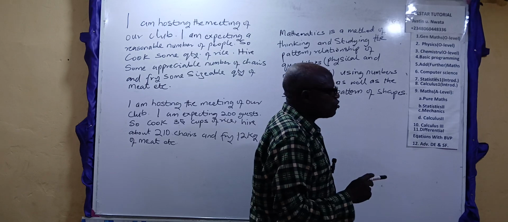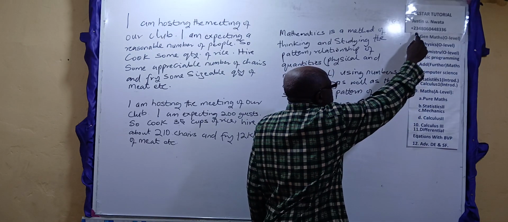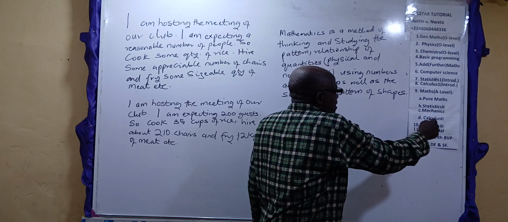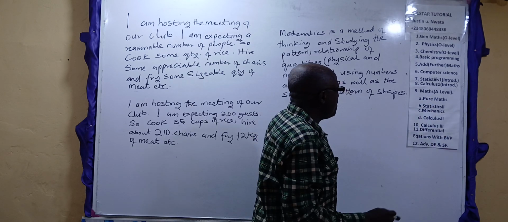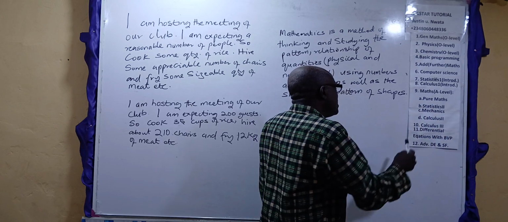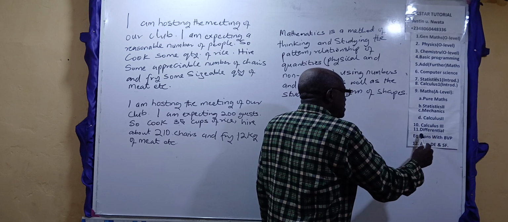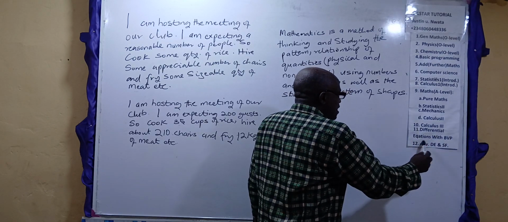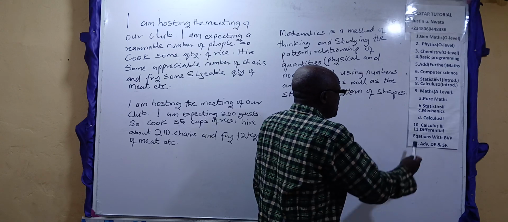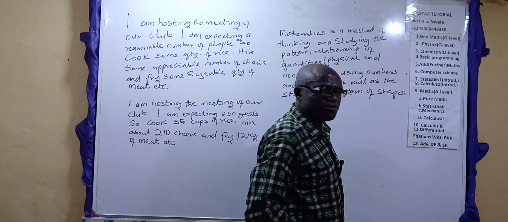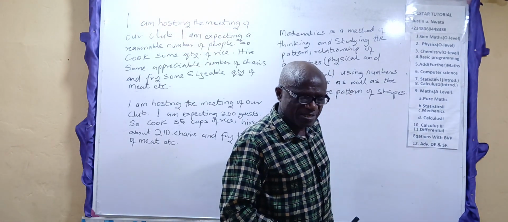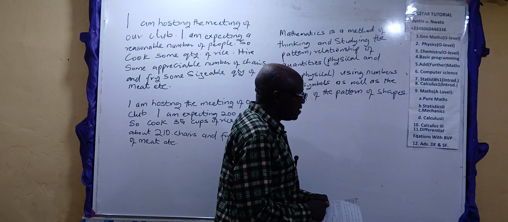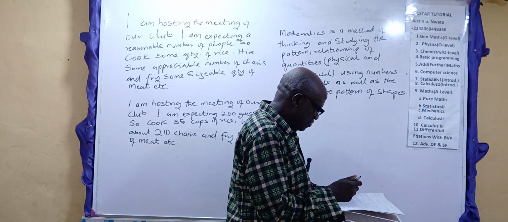For the first 6 months, I'll be teaching you from 1, General Mathematics O level, to 9D, Calculus 2. After 6 months, I will now enter into Calculus 3, differential equations with special boundary value problems, then advanced differential equations and special functions. These last 2 are more or less meant for those doing master's degree in mathematics. So today, we are going to start with the first one there, General Mathematics O level.